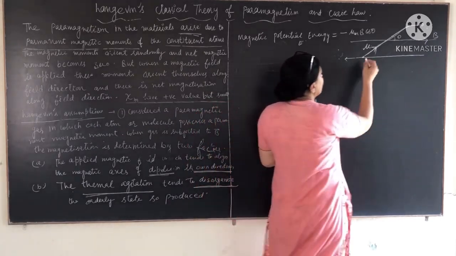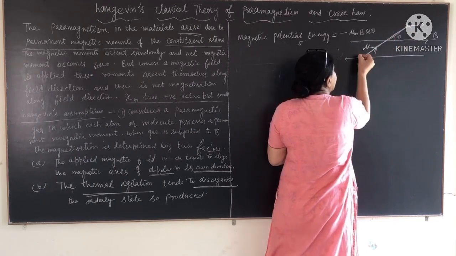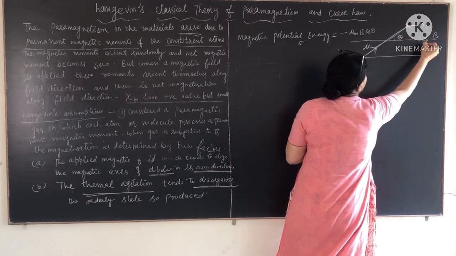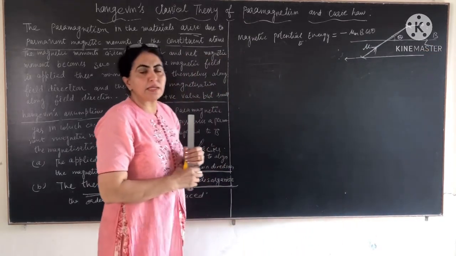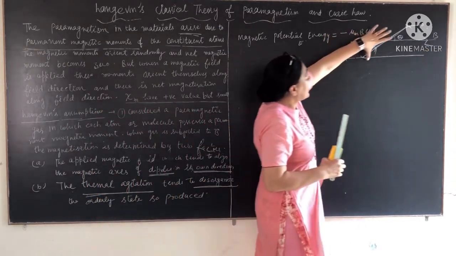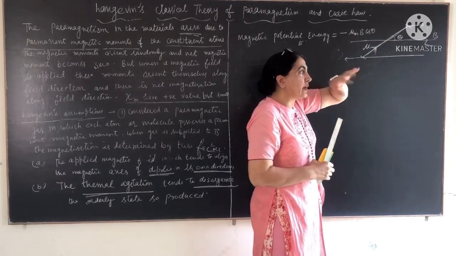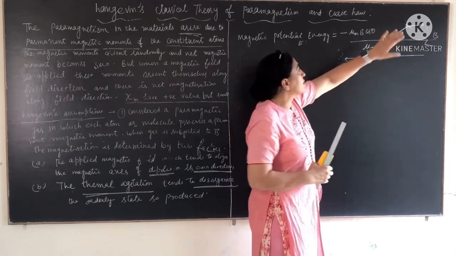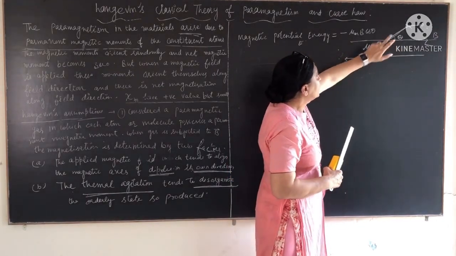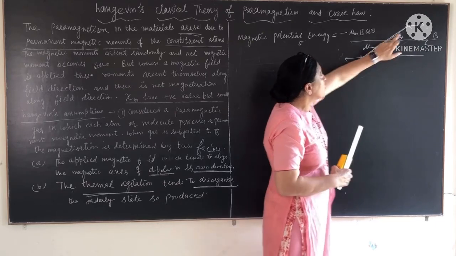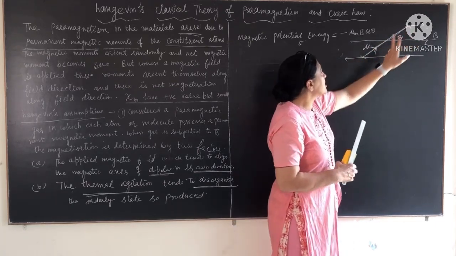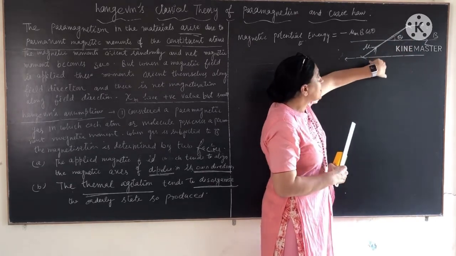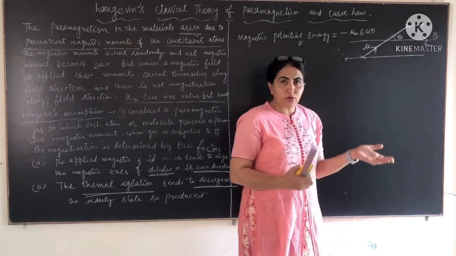Now the atom is like a magnetic dipole. This dipole makes an angle theta with B, where B is the applied magnetic field. So this is a magnetic dipole in a paramagnetic substance. In a paramagnetic substance there are so many atoms or molecules. So I consider this dipole and equal and opposite forces at the ends of the dipole, and there will be a perpendicular distance between them. Multiplying this force with the perpendicular distance, you can find the torque.